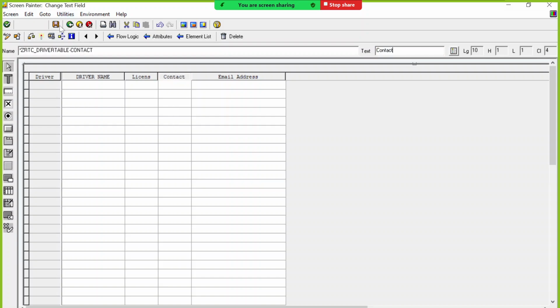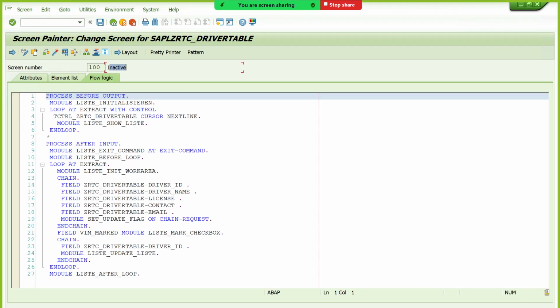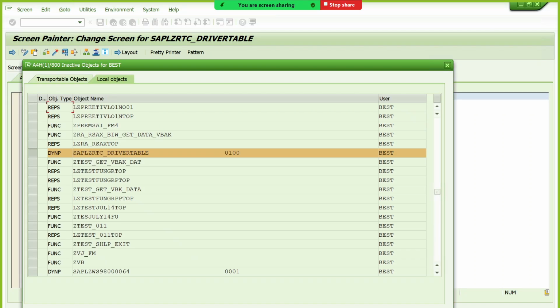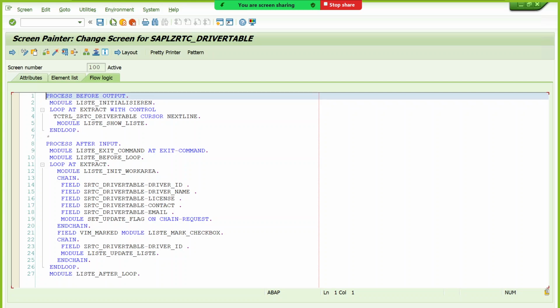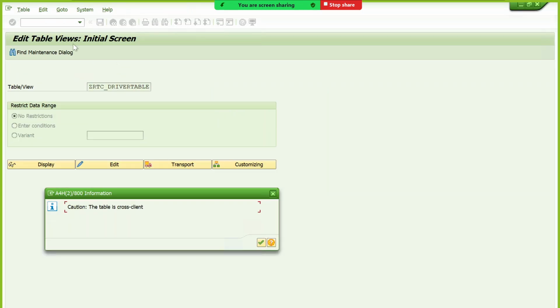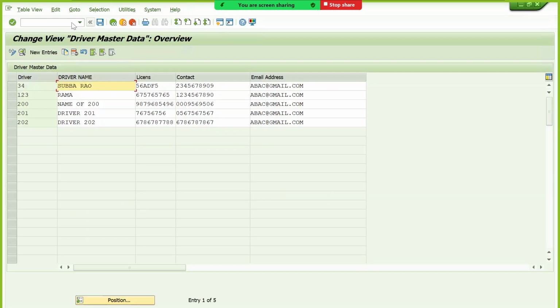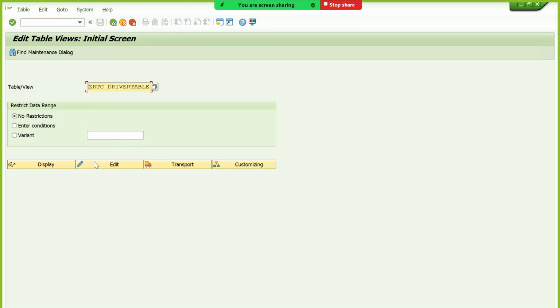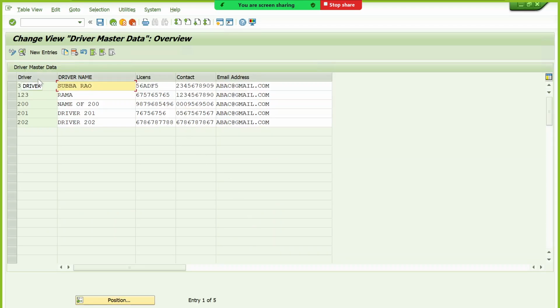Like that, update the text, save it, close it. It is inactive. Activate this. Go back, close this and save it. Again open this in SM30. Okay, this is updated. Is everyone clear?